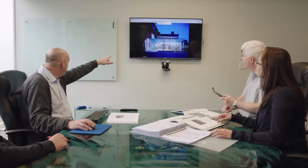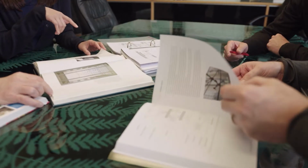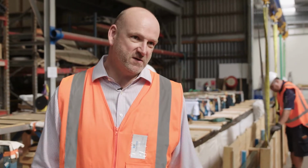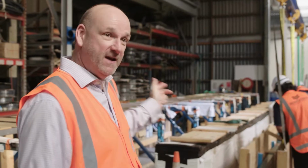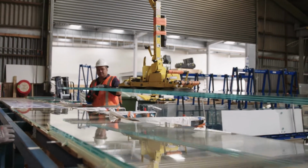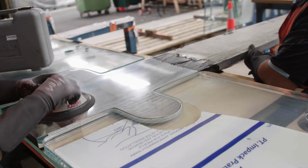When we did our due diligence looking for product around the world and different suppliers, they hadn't seen anything done like this before with a live load on the structural fin. Part of the pre-production planning was how we're actually going to build these things in the factory. What we designed was a purpose-made bench, which is what you see behind us here. So we've got the staging area where we put the individual panels of glass before we inspect them and clean them. So these particular fins we can make as one piece and deliver to site as one piece.